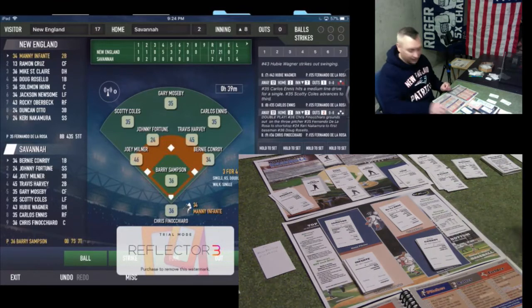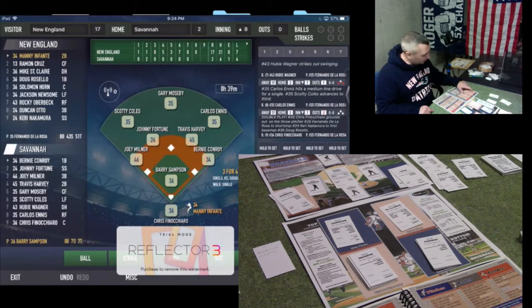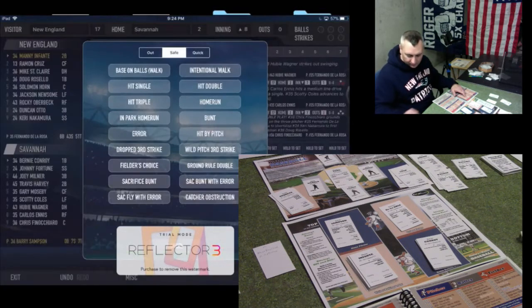Head to the top of the 8th. Still 17-2. All New England tonight. Barry Sampson on here in mop-up duty in his 2nd inning of work. 1-1-4. Fresh. No, he's semi-fresh. Sad sack or patient? No. So single to right field.